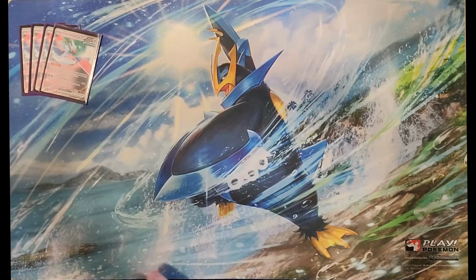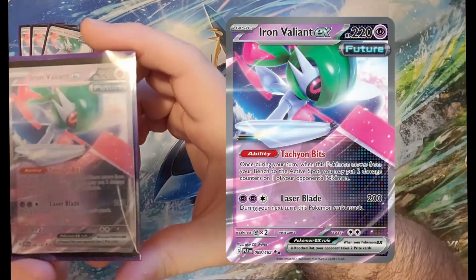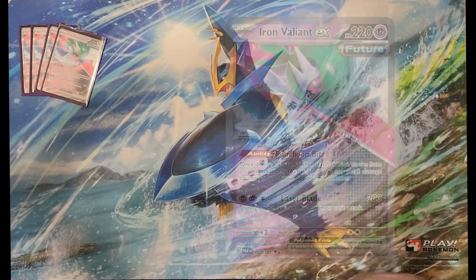We want 4 copies of Iron Valiant. He is our main attacker, and he is integral to how the deck functions. So I'll just put a graphic on the screen to show what Iron Valiant does. But basically, every time that he switches into the active, you're able to put 20 damage, 2 damage counters on one of your opponent's Pokemon, and that can include the active Pokemon. So there's no restriction as to where that goes. This actually will get through Jirachi's protection because it actually is an ability placing the damage counters, not an attack.